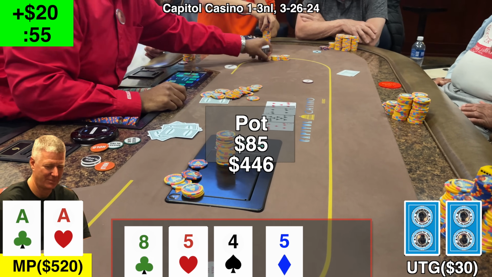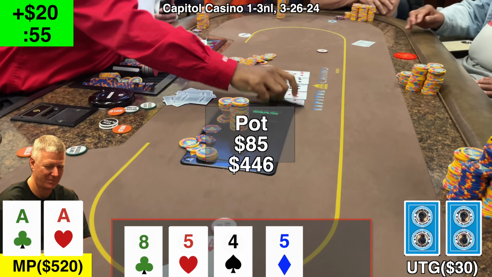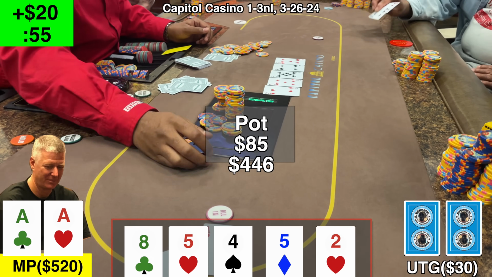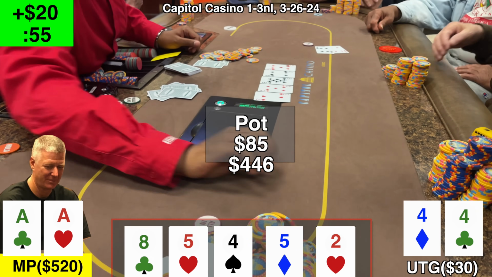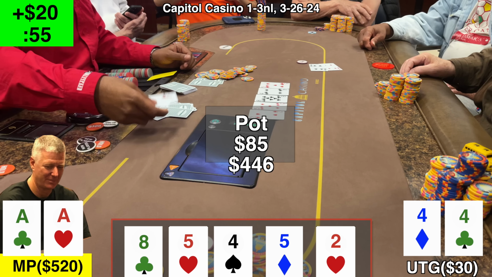Well, after he folds, the dealer collects the chips. I'm going to get all that side pot for sure. River card comes as a 2 of hearts. I show my aces, and my opponent shows pocket 4s for a full house. So I got a little bit lucky there that my opponent didn't have more chips, because if he did, he would have won a much, much bigger pot.